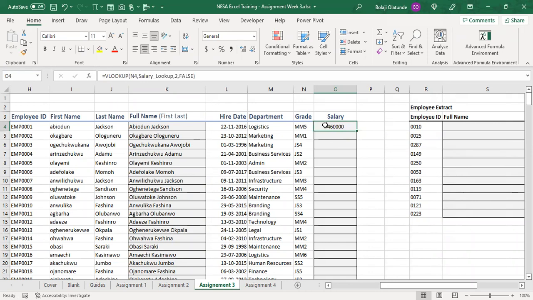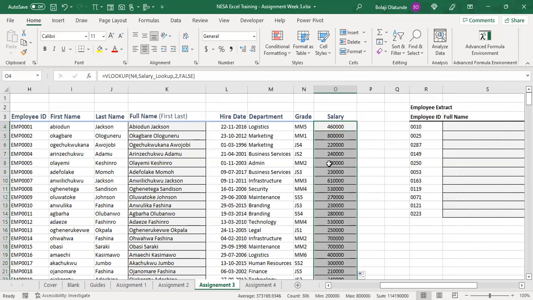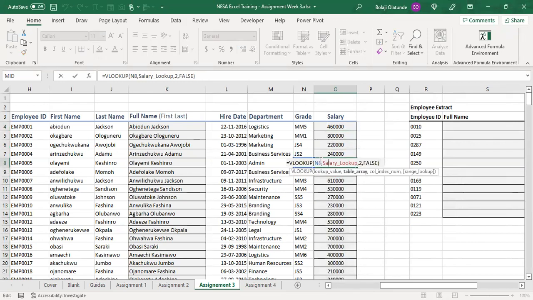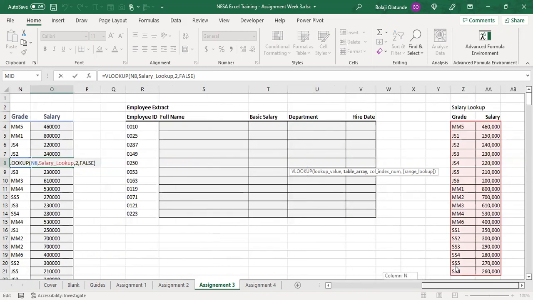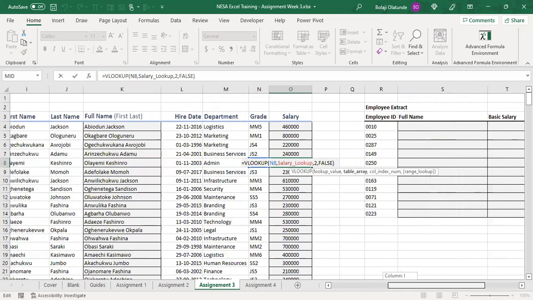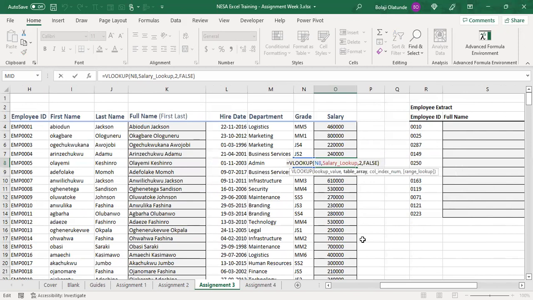Now, the beauty about named ranges, right, is that by default, okay, they are absolute. So if I copy this formula down, right, and I go to any of the cells and I check it, this salary lookup that I've converted to a named range would always refer to that cell. If I scroll over to the side now, you will see that it's highlighted in red, showing that it is always referring to that cell. So by default, when you have a named range, the named range does not move as you copy your formulas, whether down or across.